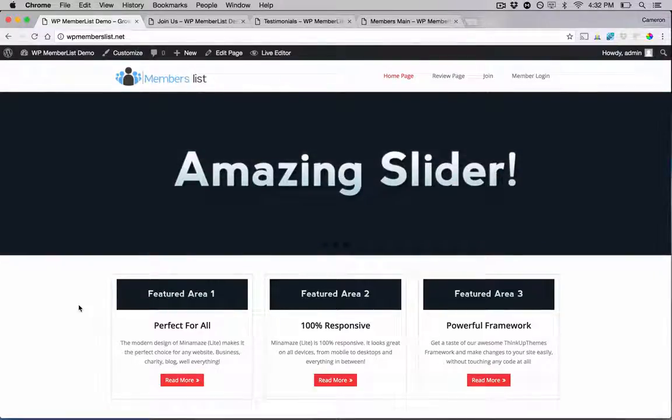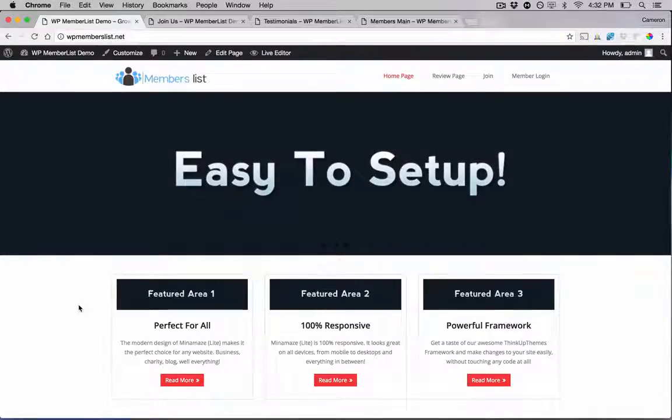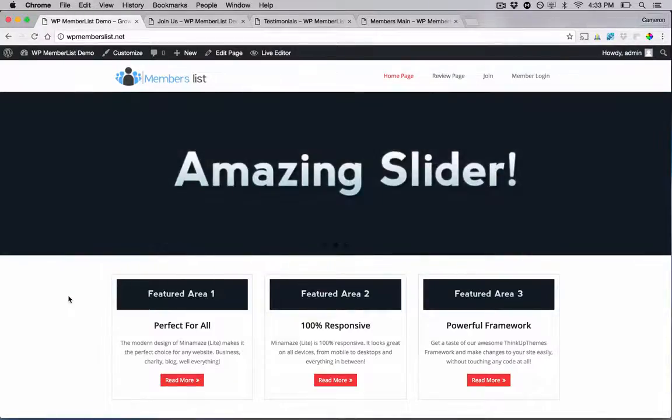Okay, so obviously there's not a whole lot within that. Over the next couple weeks, I'm going to be showing you how I built these membership sites. I built this membership site that I'm going to be using here, using all free plugins, all free themes and whatnot. Okay. So let's get into WP Members List and what it means and how you can use it.